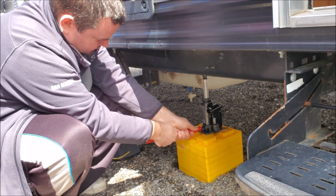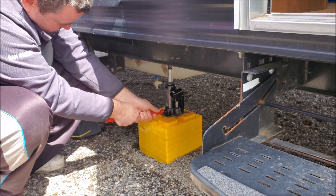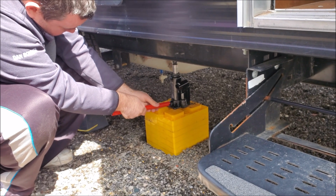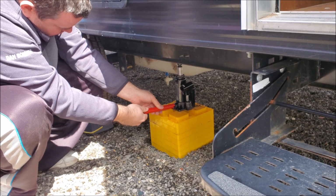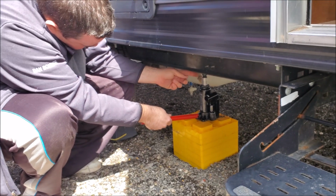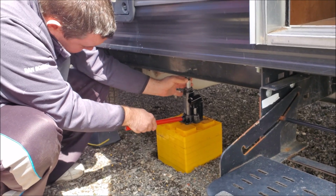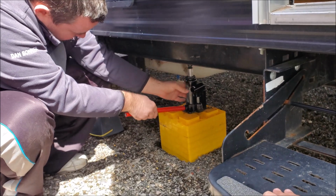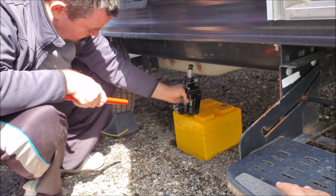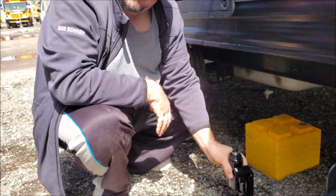You can see the trailer slowly lowering down now. A little more, and down she goes. Nice and safe. The one issue I do have with this jack, I don't want to unscrew this too much. If I take all the pressure off, the piston doesn't drop all the way. So I got to kind of reach underneath and manhandle it a little bit. And then I can pull the jack out, push it down manually, and we're done. So let's head inside and talk about a couple other things.